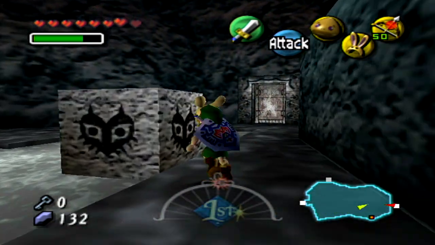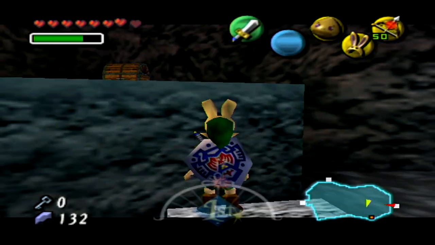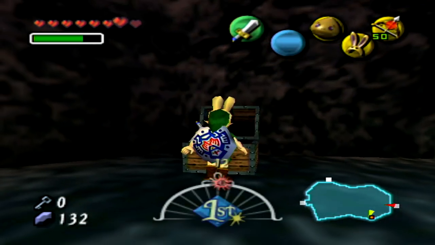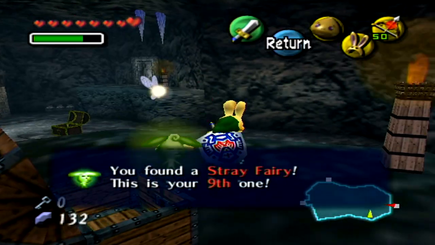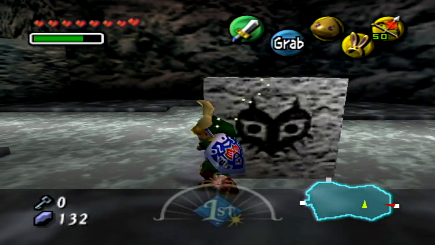But yeah, there's a giant icicle right here as well, or not icicle, but ice thing right here, and we had to melt it down with our fire arrows so we can step on it, and now I can pick up the Stray Fairy that's within the surroundings. I believe it's a Stray Fairy at least. Yes, it is. Okay, so 9 already. We have 6 left, so not bad.